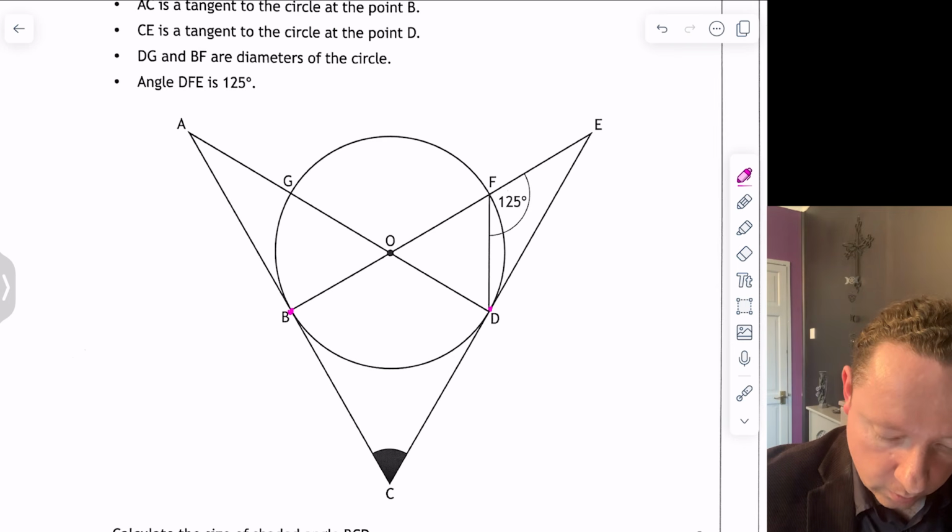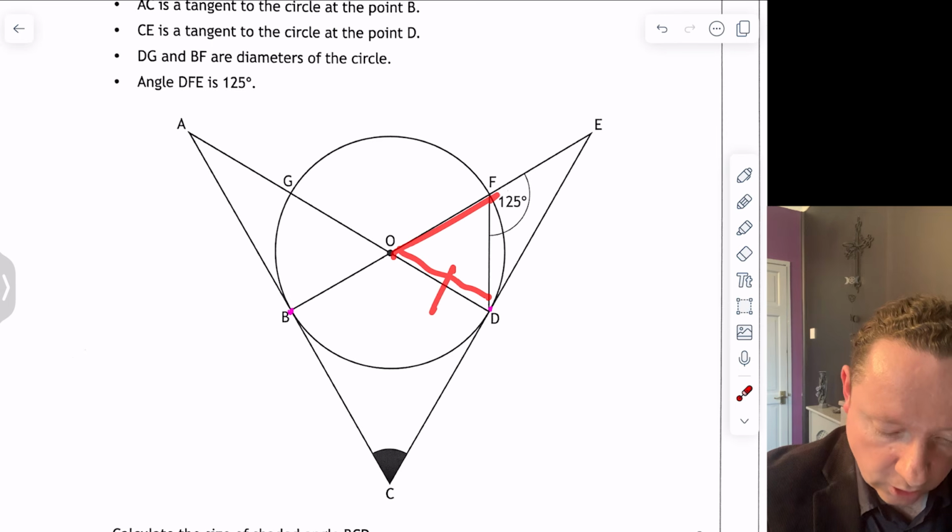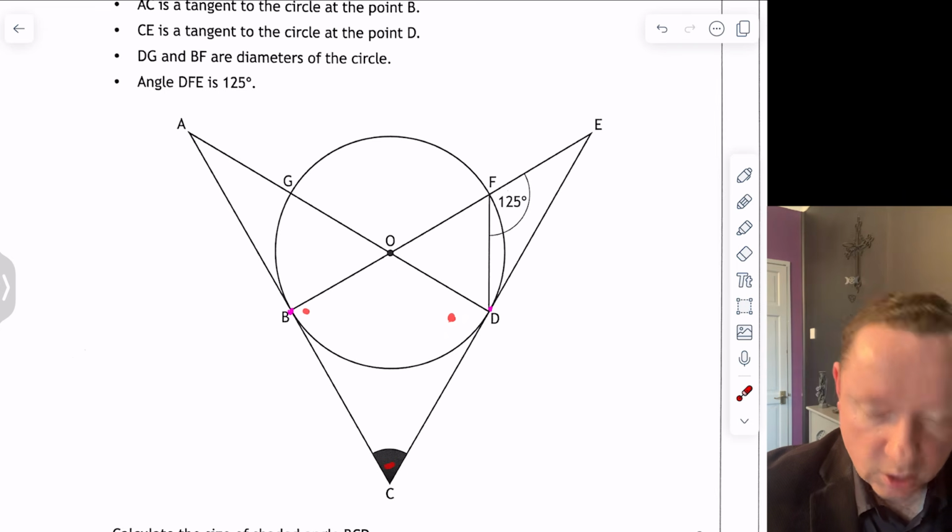So let's start off with our rules. Tangent meets a radius at right angles. We've got angles on a straight line. And then the main other one is two radiuses make an isosceles triangle. So if we can get into here, then we can maybe get this angle, which means we can maybe get that angle. And then we need to work at these somehow and then get that angle. So let's just start from there.